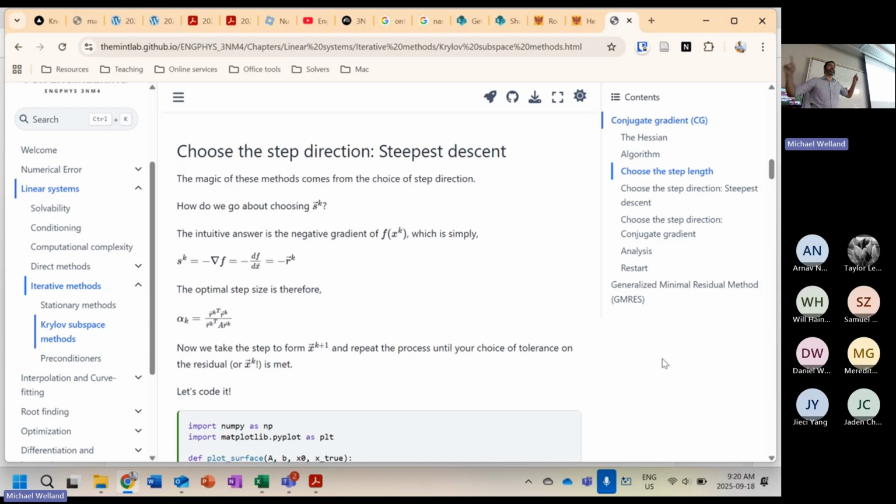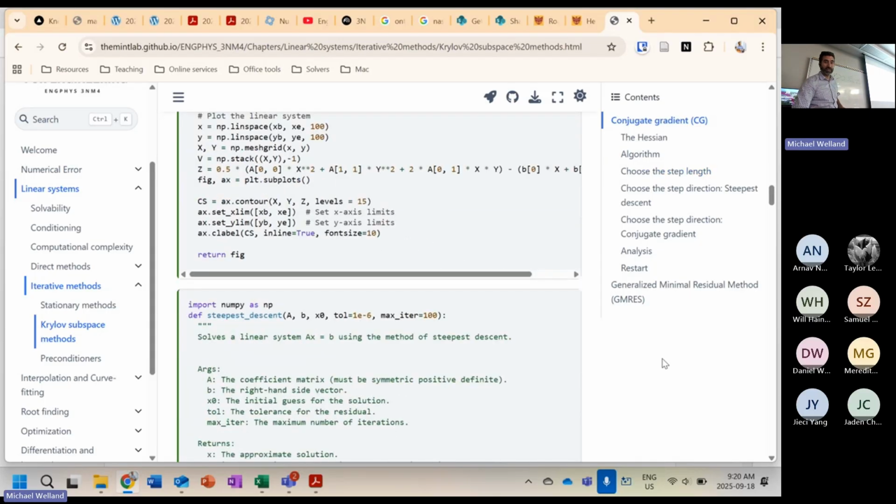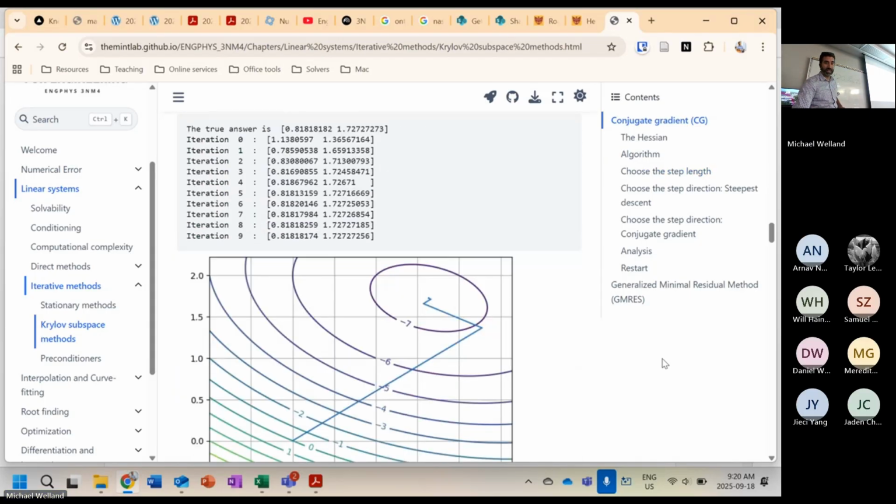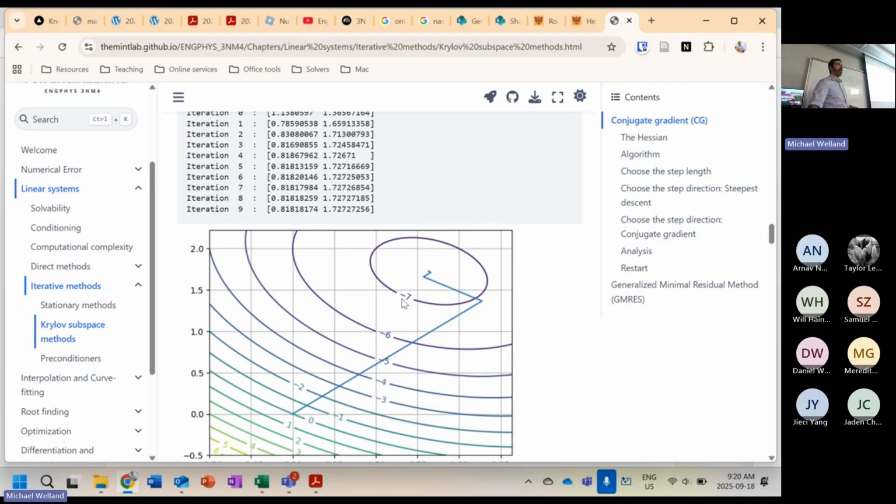How you choose your direction is the magic. You would be tempted to go downhill. Turns out when you do that, you can look at it and it's going to do something like this. This is called gradient descent. You are literally falling down the hill. And this is not the right answer for this type of systems. It is for GMRES. It's not for this one. The magic here is that you end up zigzagging. And you're going to see tomorrow, spoiler alert and cliffhanger, the magic comes down to finding independent vectors. That's where we're going with this. See you guys tomorrow.